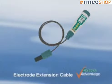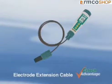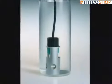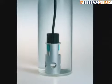Optional extension cables of 1 meter or 5 meters allow for measuring in difficult-to-reach areas. A weight keeps the electrode submerged while taking an underwater measurement.